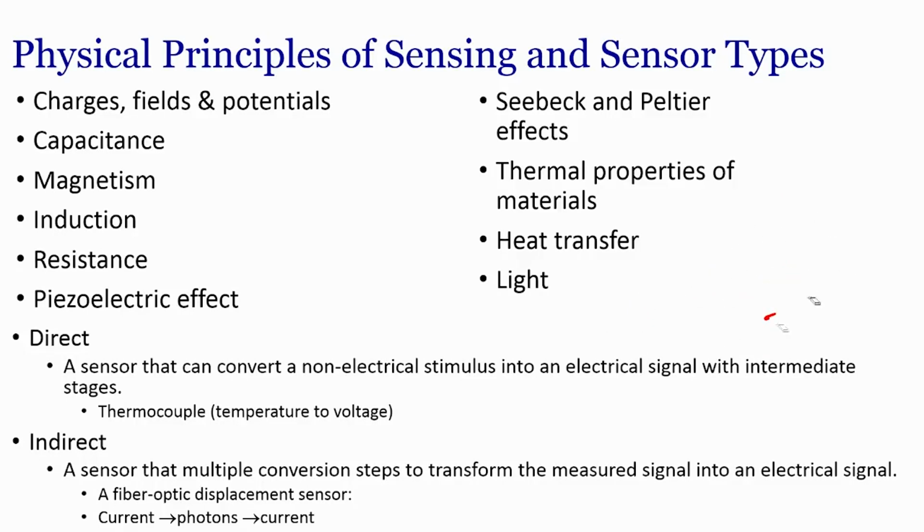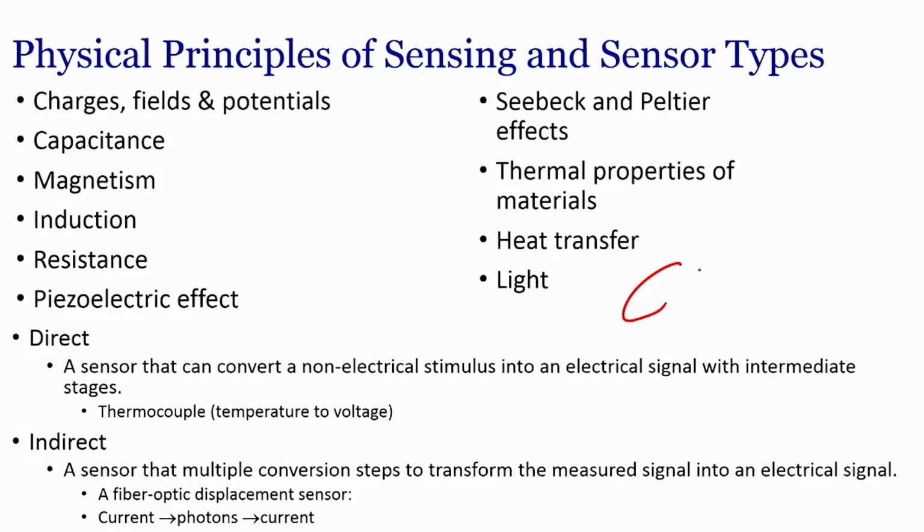In the same way, you can understand the piezoelectric effect. There is a difference between piezoresistive and piezoelectric. Piezoresistive is when we apply a pressure, there is a change in resistance. Piezoelectric is when you apply a pressure, there is a change in voltage. Piezoelectric crystals exist. Piezoresistive materials can be designed by doping polysilicon with boron; we can design a piezoresistor. You also need to understand the thermal and heat transfer properties of materials, how light works, and how capacitance is related.